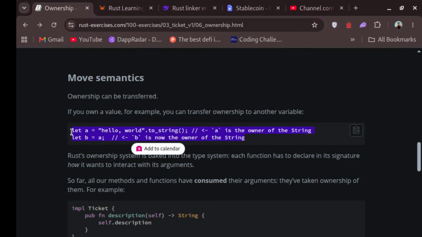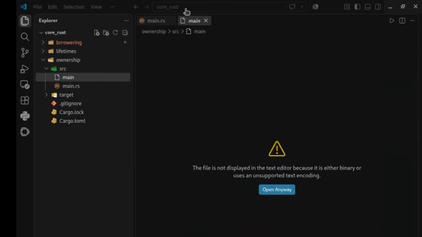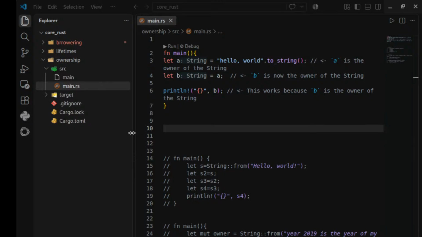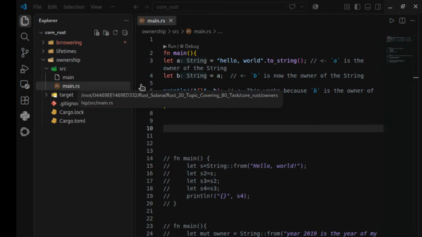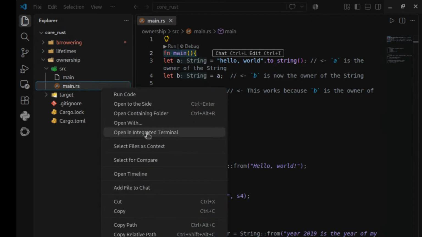Here you can see we have two variables, variable 1 and variable 2, and let's see what is going on in this file. This is the variable file. I just wrote this in the main function because I want to execute this file.